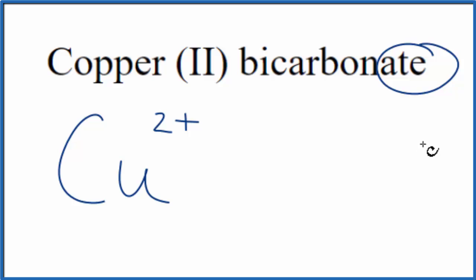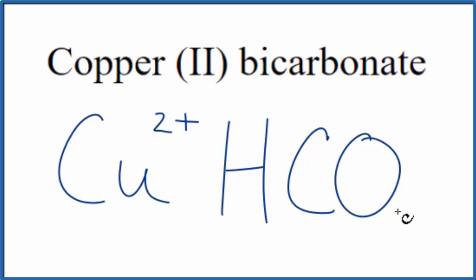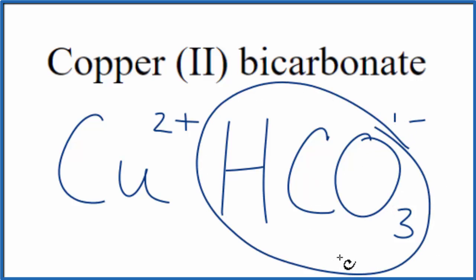Bicarbonate, the A-T-E, you won't find that on the periodic table. You need to either memorize that the bicarbonate ion is HCO3-, or if you're allowed, you could look it up on a table of polyatomic ions. So this is our bicarbonate ion, sometimes called the hydrogen carbonate ion, and it's 1-, and that's for the whole hydrogen carbonate ion here.